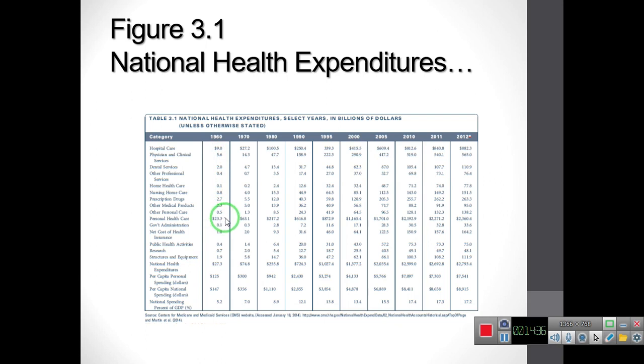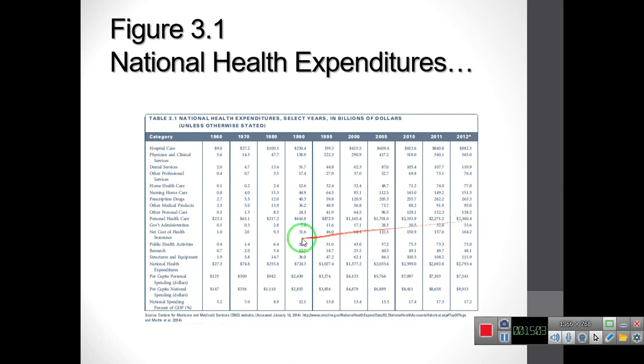And as you can see, we used to spend $23.3 billion in the 60s, and we're now at 2,360 billion in the year 2012. Imagine what that would be today. It is much, much higher. I actually don't remember the number right now, but I'm sure that number will pop up later, and we'll talk about it.